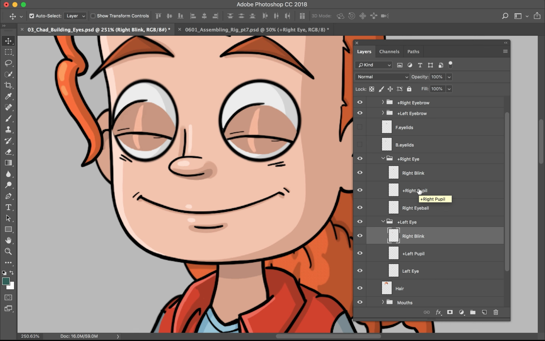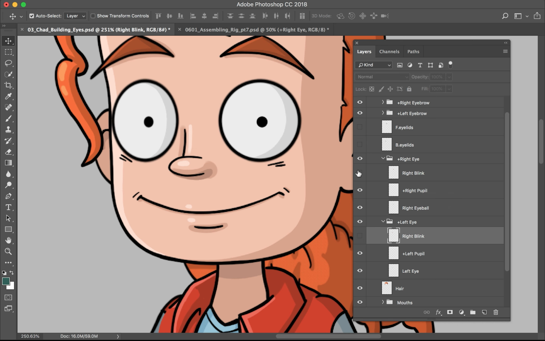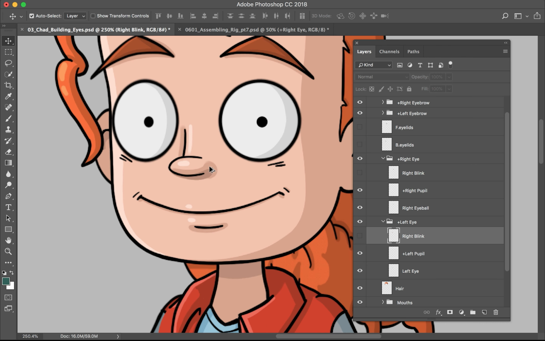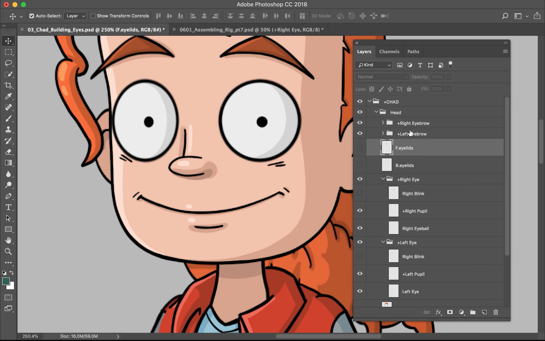The final thing you'll have to decide is if you want your eyes by default to be completely open or if you want them to have their eyelids. I think in this case, I'm just going to keep the eyes completely open without any sort of eyelids in place. And that will just be easier for when controlling my eye gaze. But we could also experiment with adding eyelids in if we feel it's needed later on, because we can always come back to this. So for right now, all I'm going to do is just make sure that these eyelid layers are out of the equation.